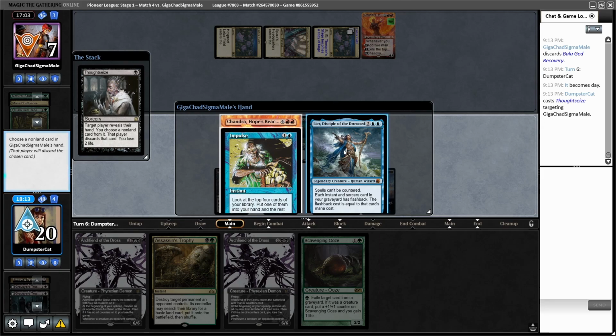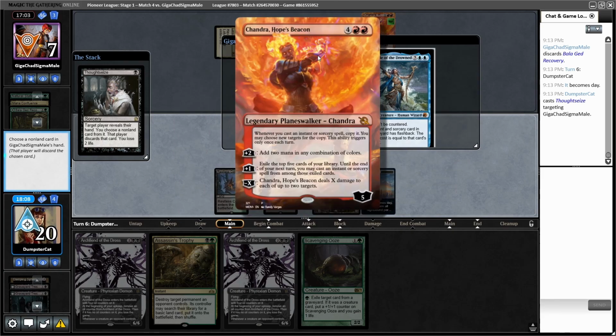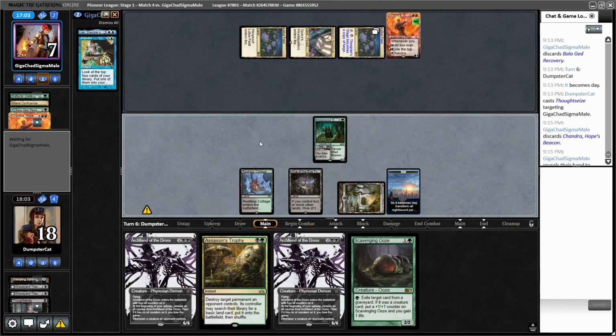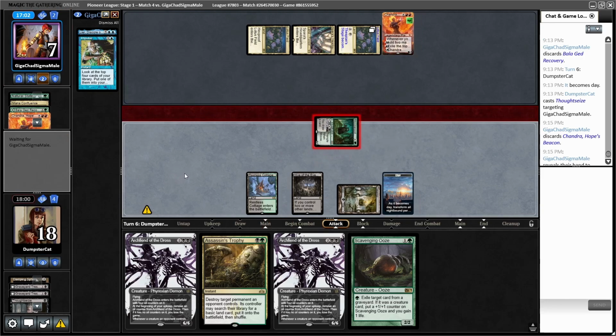What if we take Leer? They could then do... They could plus 1 Chandra. I think I'm probably supposed to take Chandra. Kill this Chandra by attacking. Then leave up Trophy for Leer.